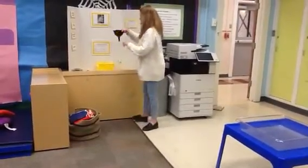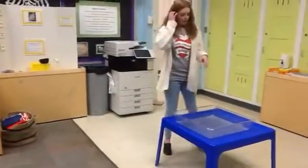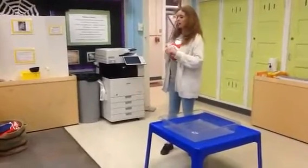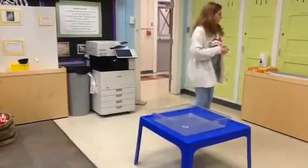And then there's funnels and little containers, spray bottles, that they can take over here and just try and see, does the spray bottle make it go fast or slow? Does it work? All those kind of things. So that is the Itsy Bitsy spider. This is teacher-led. Not sure if I said that.